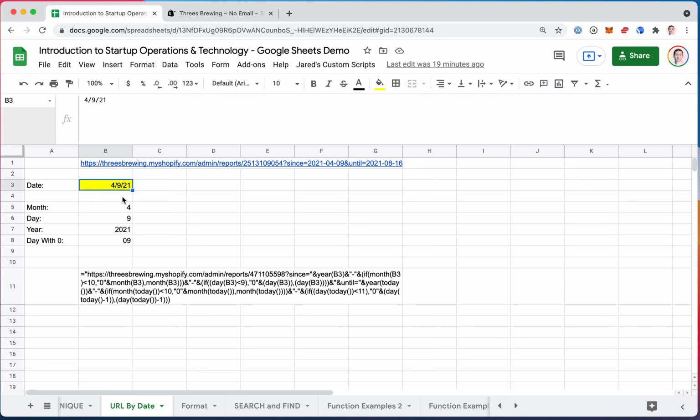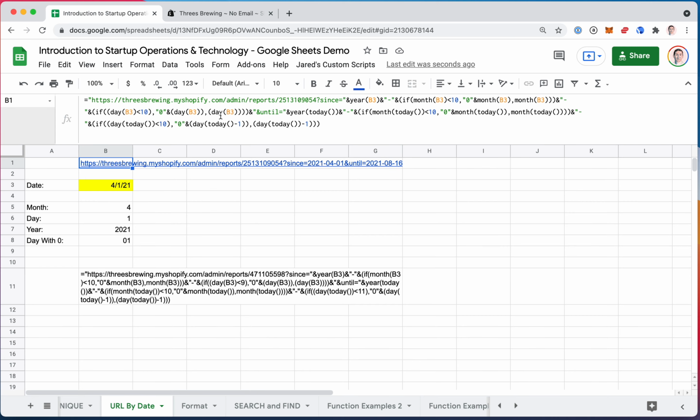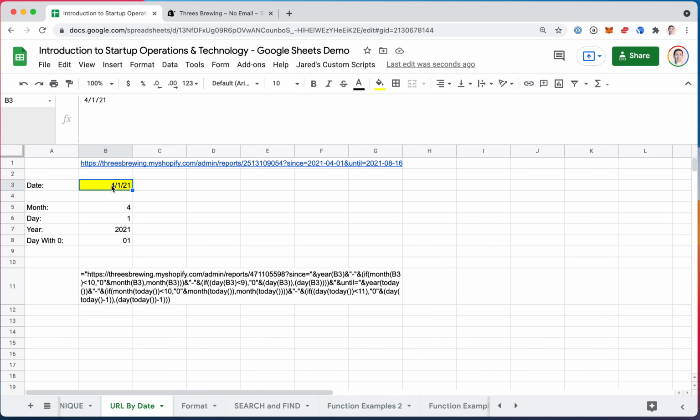So what you do is you just change this date. This is the starting date, and you'll see it changes this date right here for the since date, and this date is just calculated based on what today is. So you can, yesterday, because yesterday is the last full day. So we'll walk through that, but here is the input.